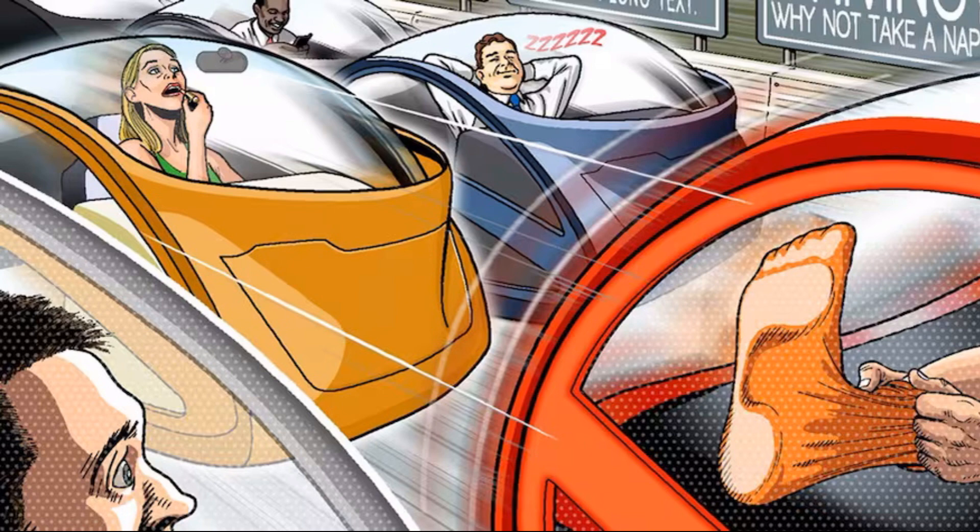To reduce weight, batteries will shrink and charging will go wireless, enabling opportunity charging at intersections, parking spots, and along some roadways. A glimmer of hope the panelists left us with: North America is so roomy, we may be able to hang on to our bigger barges a while longer. Maybe the future will be just fine.